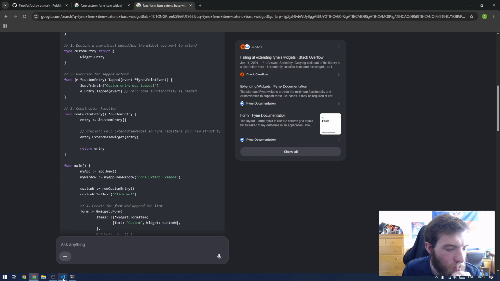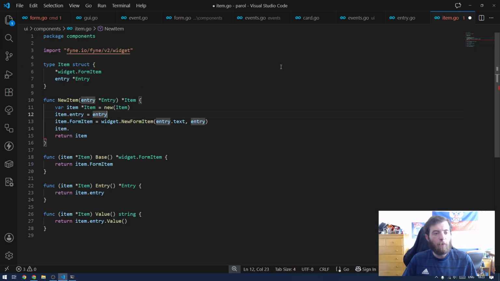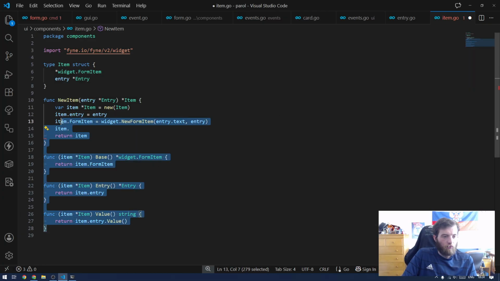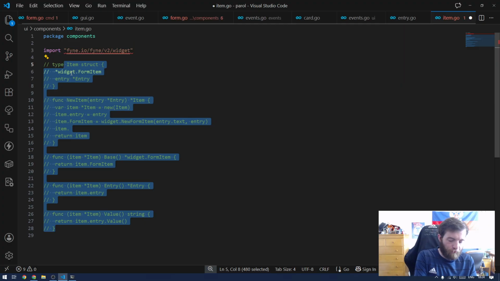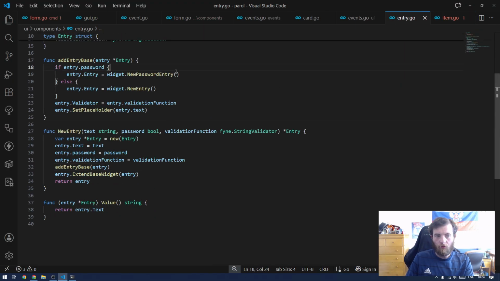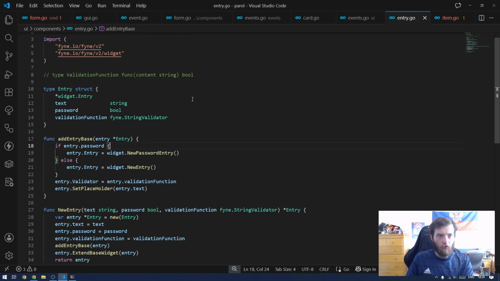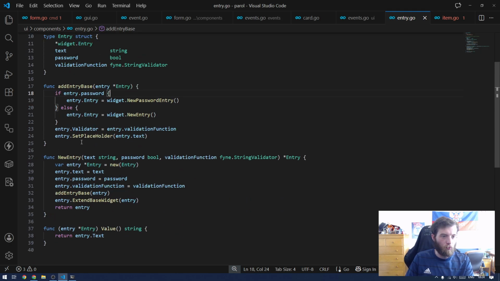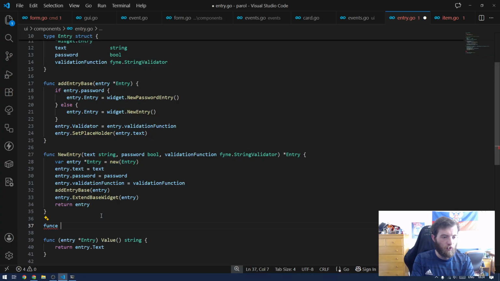Okay. Maybe I should just get rid of item and use entries. Yeah. All right, let's just get rid of item, and just use entries. And then an entry, what I can do is say func base.